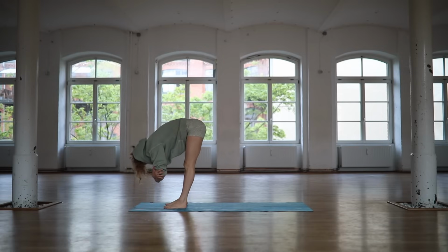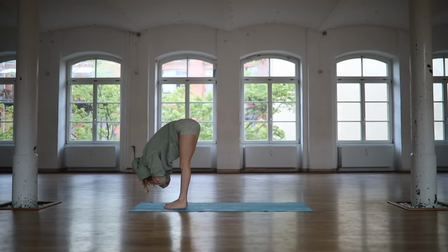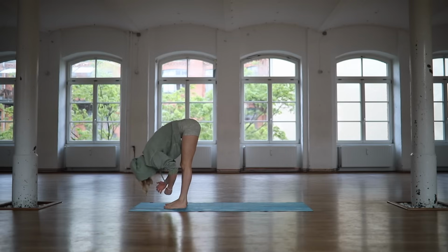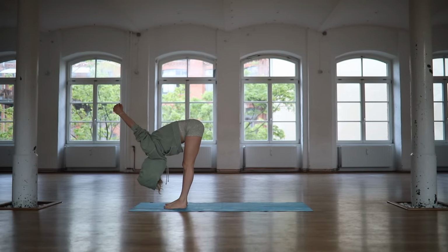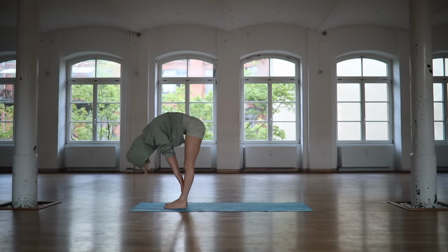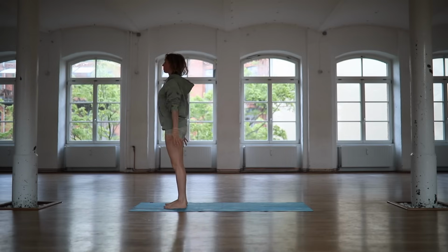Walk your feet back to hip distance, grab hold of the opposite elbows, swing from side to side, let your head hang really heavy here. Slowly release, interlace your hands behind your back and open up your shoulders here, pulling your hands away from you. Breathe deeply. Slowly release and start rolling your spine up to standing, rolling up vertebra by vertebra, taking your time.